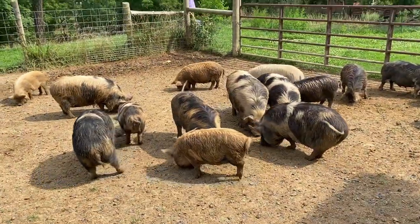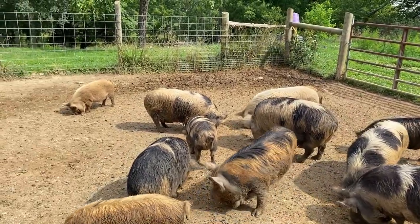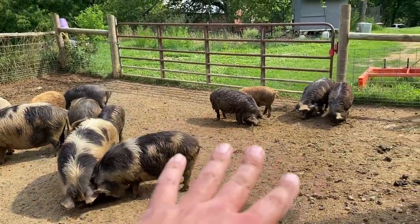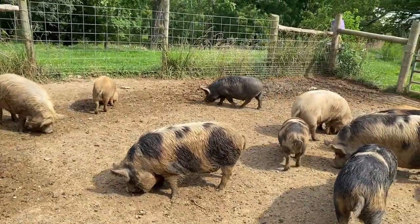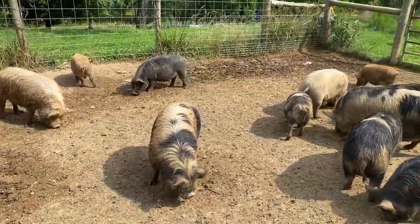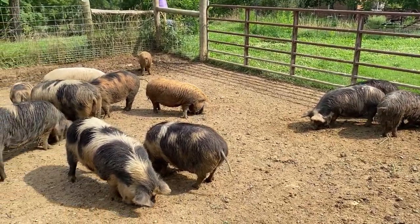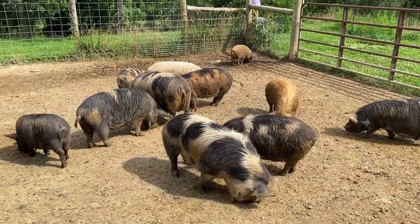Look for a good straight back on the Kunekune. Now if their head's down there's going to be an arch in their back, which is something you should also look for. What you don't want to see is any kind of sway in that back. Once again the camera may not do it justice, but you want good straight backs — that's the first thing I look at when I look at any pig. Now if you've got a pig that's high in the rear end, lower in the front, and their head is up, that Kunekune is probably mixed with something.